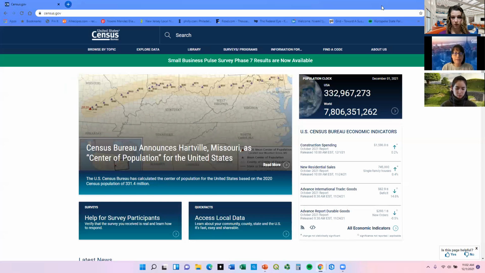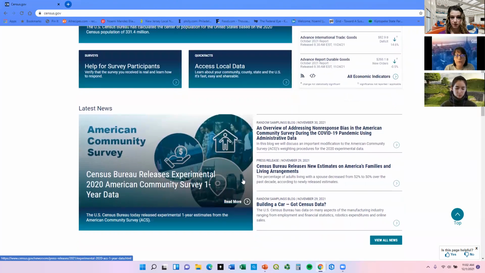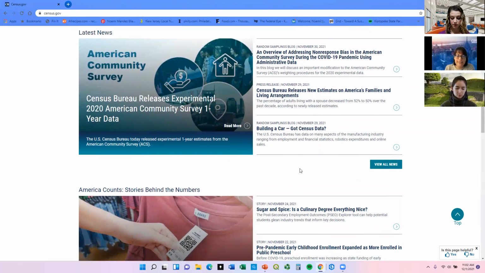So I'm going to keep this open, and then you should be able to see the website. So our address is census.gov, and this is what the website looks like. We have lots of information here. If you're ever in one of our surveys, you can go right here and you can get help. This is all the latest news that's come out regarding census data.